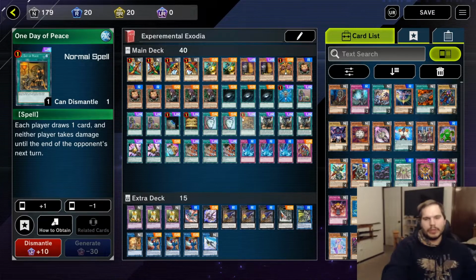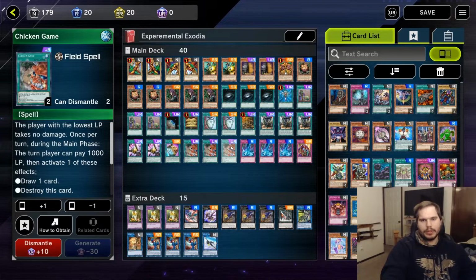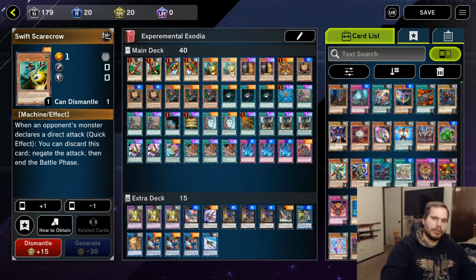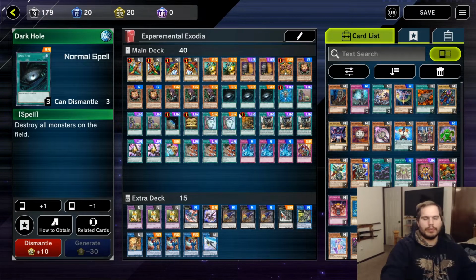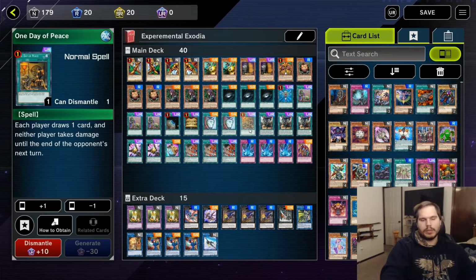Which is really good for this deck because pretty much this entire deck is built around getting these cards out, drawing with Chicken Game or Upstart Goblin. And then between those turns that you're not drawing or you just don't have cards to play, you're playing cards like Swift Scarecrow to basically interrupt them, playing cards like Dark Hole to blow up their field, playing cards like Torrential Tribute to blow up their field, playing cards like One Day of Peace to basically get rid of their battle phase. And that's pretty much how this deck works. You're trying to stall until you get Exodia.